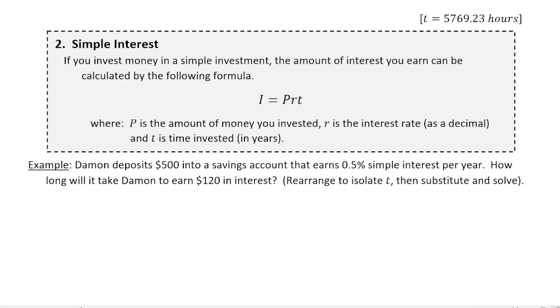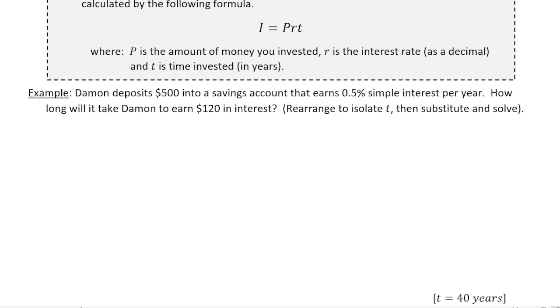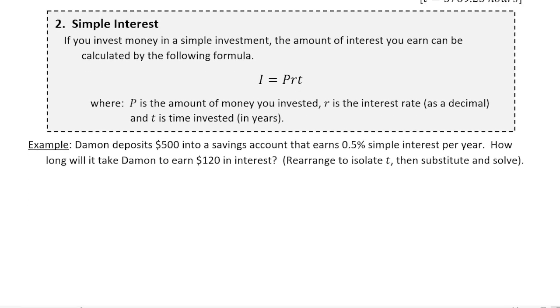Another one where you're going to see a lot, because finance is part of the grade 11 curriculum, is something called simple interest. So this is the simplest way you invest money. You put money in the bank and you earn some more. So here, P is the principal, which is how much you invested. So it's all right here if you need it. That's the amount of money you put into the bank, essentially. It doesn't have to be a bank, but often is. R is the interest rate. So usually they have an annual interest rate of like 4%, for example. But we have to do it as a decimal.